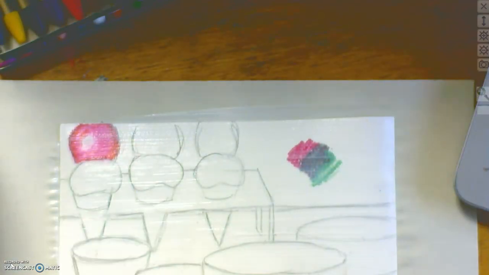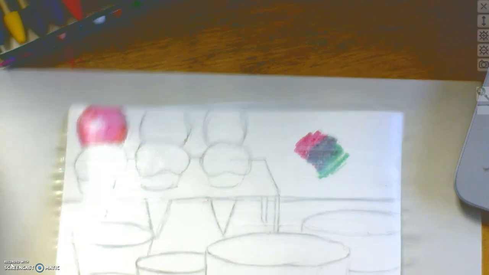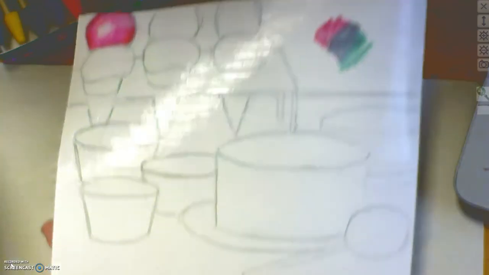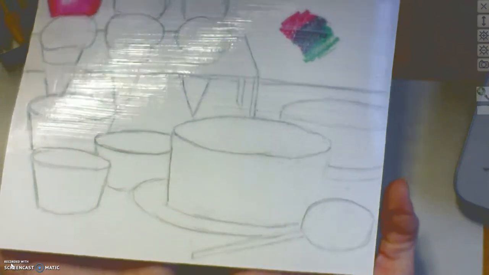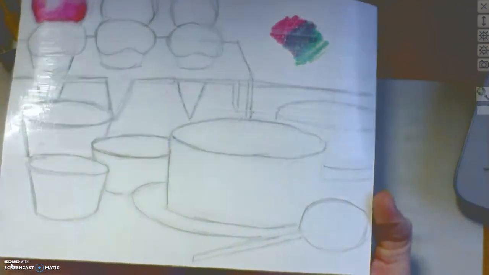Once the whole surface is coated with the gel medium, you're going to very carefully pick it up by placing your hands underneath, and you're going to need both hands like this. You're going to put it on the drying rack. Okay, you can see the brush marks in there. They won't be as noticeable when it dries. And again, that keeps the oil pastels from smearing. So once it dries, I can run my hands over the top and it's not going to ruin the oil pastels. That is the last step in your drawing. Again, make sure your first, last name, and class period is on the back, ready to turn in.